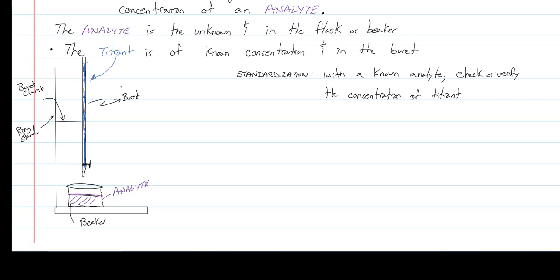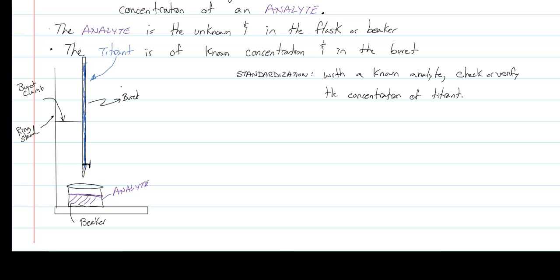And so you probably have done this in a lab setting. Maybe you haven't, so let's explain it. Traditionally in a Chem 1, Chem 2 lab, you're going to make a sodium hydroxide solution, maybe 0.1 molar. So you'll take maybe 4 grams or 2 grams of sodium hydroxide and put it into either 1 liter or half a liter. In my labs, it would be 2 grams of sodium hydroxide and 500 milliliters of water in a volumetric flask, and we make our 0.1 molar sodium hydroxide solution. Wonderful. We have to check to make sure that it's actually 0.1 molar.